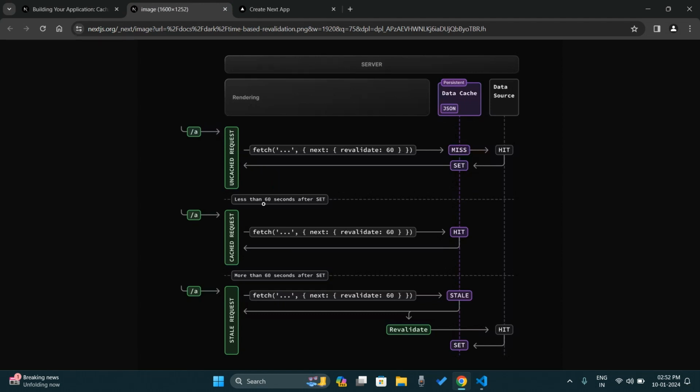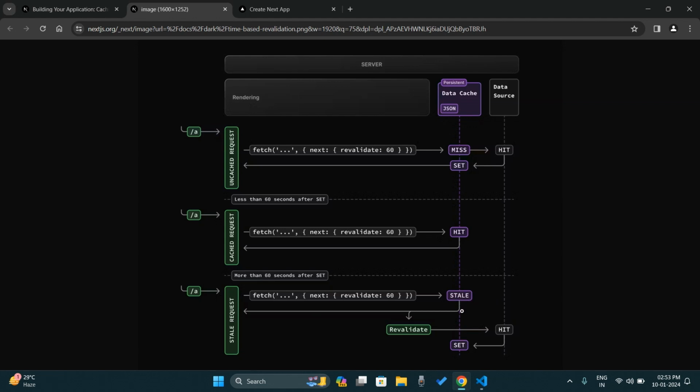If it is less than 60 seconds, again the fetch will happen and the same data will be returned. If the time is more than 60 seconds, the fetch will happen again, but we are not getting the new data, we are getting the same previous data, which is stale data.